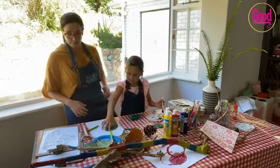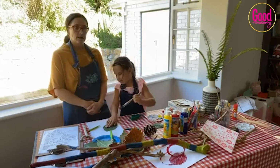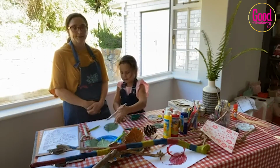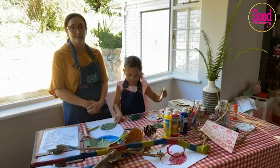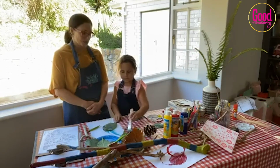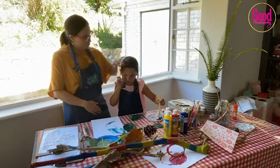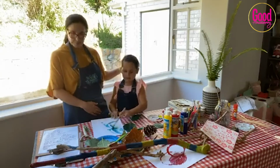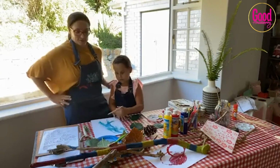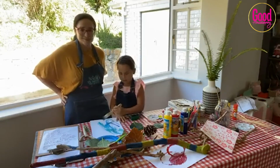Just to reiterate what we've been talking about and what we've been doing at home while self-isolating: we're not sticking to a routine. We are trying to do one lean-in thing in the morning and one in the afternoon, and really trying to encourage them to entertain themselves while we work. Obviously getting them involved in as much cooking as possible. We're all cleaning, we're all doing our own chores, washing our hands six times a day. And I'm really mining my childhood, looking into the things that used to keep us occupied as kids: collecting sticks, pine cones, stones.